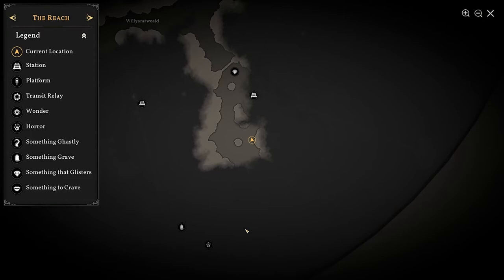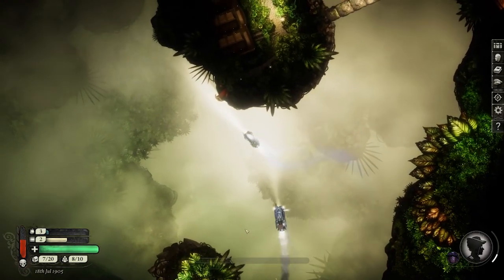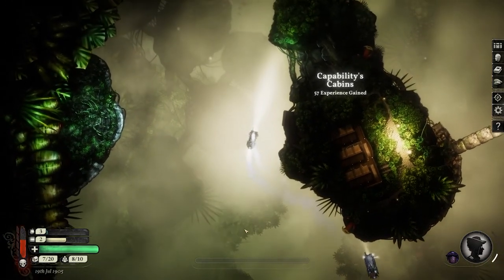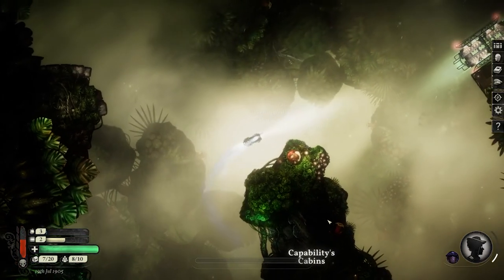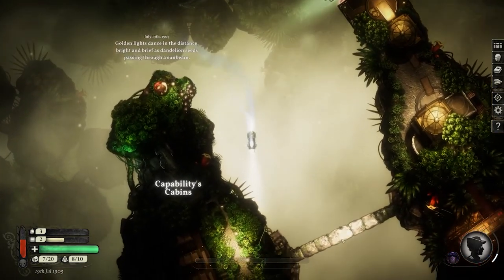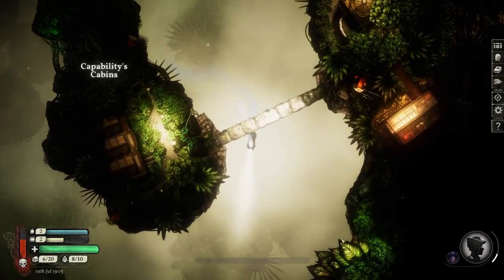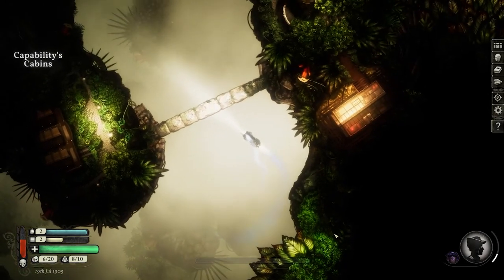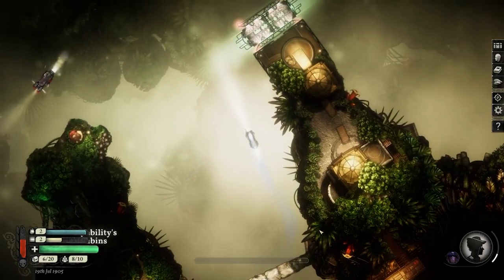Alright, well, we're gonna be at this port pretty soon, so let's do a once around on this island here. Capabilities cabinet. Yeah, this is going to be that nature preserve. Oh, there it is. Golden lights dance in the distance, bright and brief as dandelion seeds passing through a sun. So poetic. Get up there. Sorry for the diligence. Just want the map to wrap.